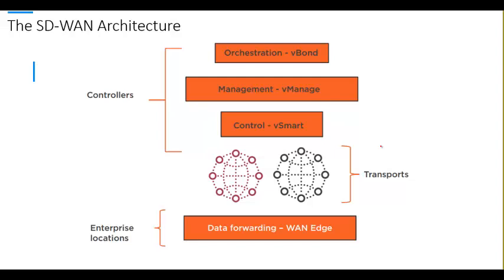Correct. For high availability, they will have multiple instances, right? As you also mentioned, it can be spun across the sites as well, correct? I was just wondering, when you think about VPC, for the keepalive or the configuration sync, we used to have a link between these two switches, and then the configuration would get exchanged. Even with UCS FI, the configuration is synced. So is there something as part of these controllers where the configuration will get synced with each other? See, this orchestrator is connected directly to whom?